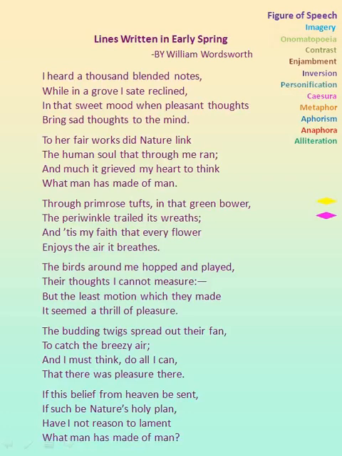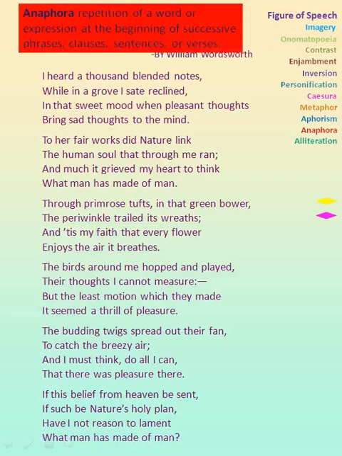Now let us see where the poet has used anaphora. Anaphora is the repetition of a word or expression at the beginning of successive phrases, clauses, sentences or verses. Here in the last stanza you can see in the first two lines the poet has used the same word if, hence the figure of speech used here is anaphora.